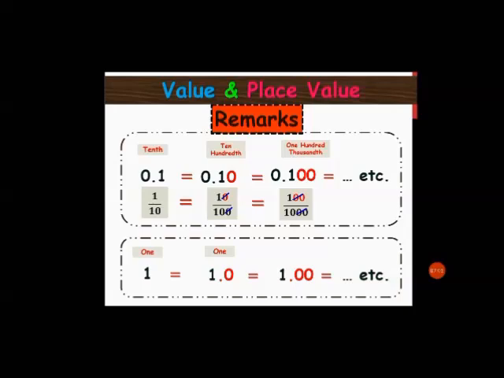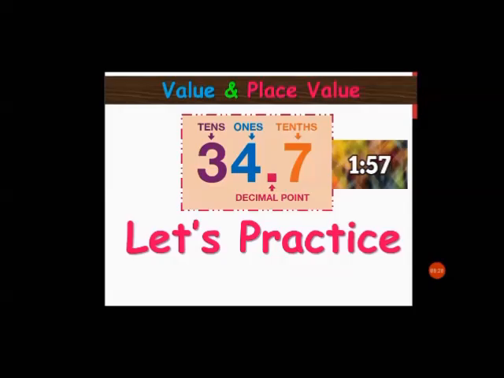It's exactly like when you say, I ate 1 pizza and nothing. Would adding this nothing affect the value of the 1 pizza you ate? No, of course not. So instead of saying I ate 1 pizza and nothing, I ate 2 chocolates and nothing. Okay, so we don't put this nothing, by the way. We can just put it or leave it. It does not affect the value of the number. So 0.1 equals 0.10 equals 0.100, whatever zeros you have to the right will not affect the value of the decimal number. Now let's practice.